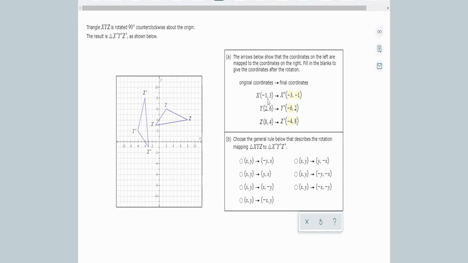Well, they moved to the X position, but they also became their opposite. So what we're looking for is a rule that shows X becomes -Y, or excuse me, X becomes -Y and Y becomes X. So let's take a look. So remember, all of the X values moved into the Y position. So X becomes the Y value. Oh, look at that. So X became the Y value.